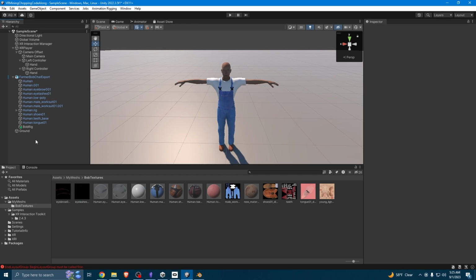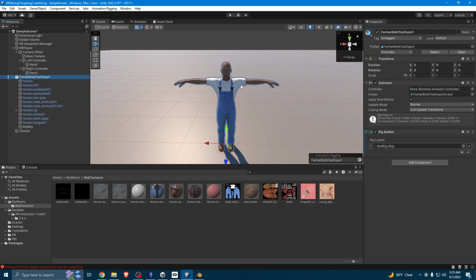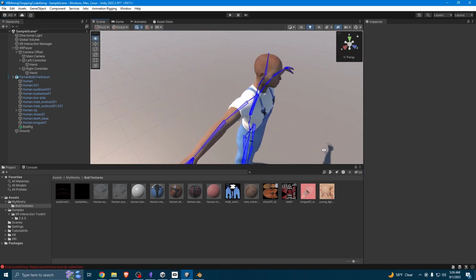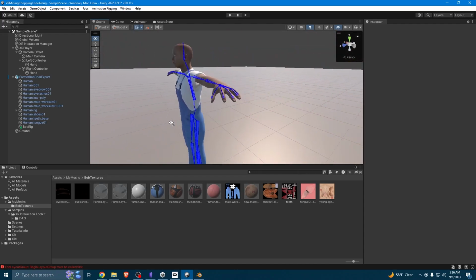For right now, let's set up our whole character to the point where we can actually start using his scripts. So first of all, we need to set up the IK and everything for the hands and the legs, right? To do that, we need to set up a rig so we can see this character's bones. We have the rig builder, but I want to see the bones, so we do Bone Renderer Setup while having the character selected. So there we go. We have all the bones for this character, and you can see it matches what was in Blender. That's nice.